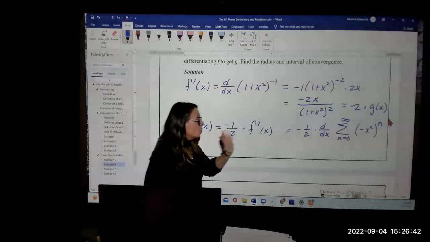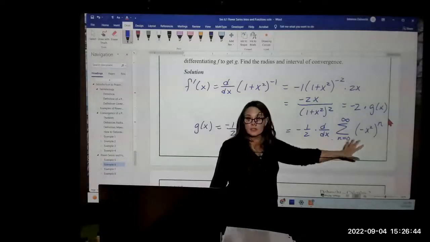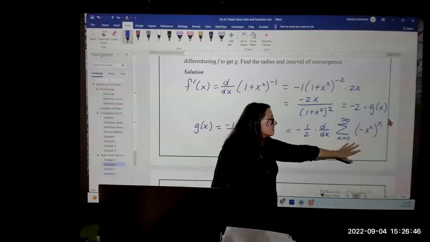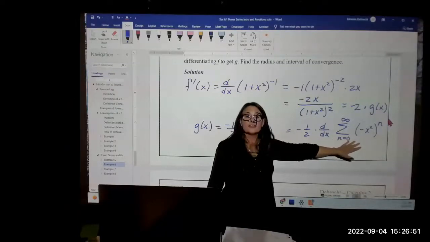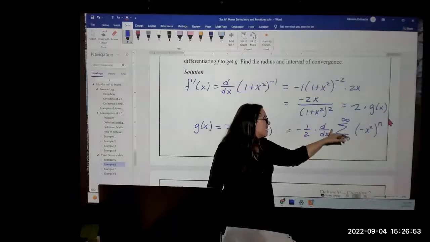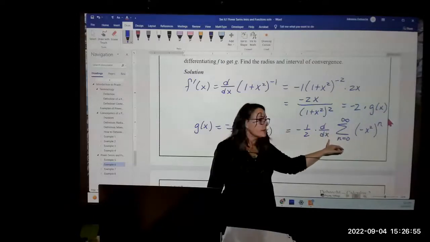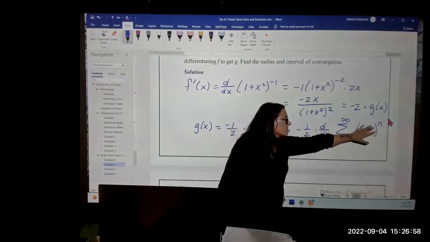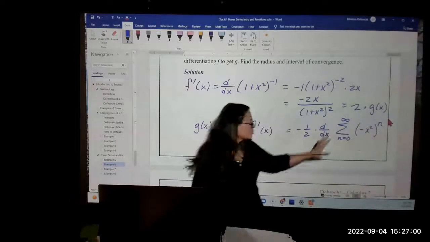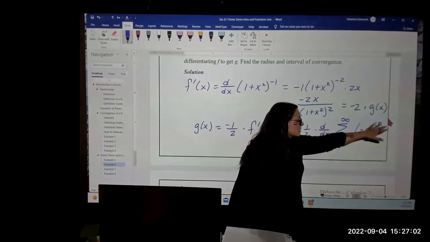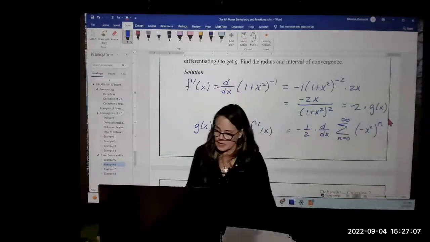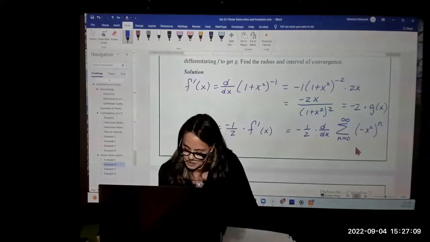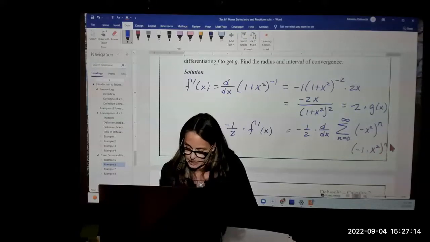So what do you think I can do now? I know this looks kind of crazy. You're like, you're not really going to do what I think you're going to do. And the answer is, yes, I am. This is the derivative with respect to x, and this is x raised to powers. Now I've got 2 powers on the x. I've got the second power and the n. The negative is a negative 1 times x to the 2. So this is the same as negative 1 times x squared to the n.